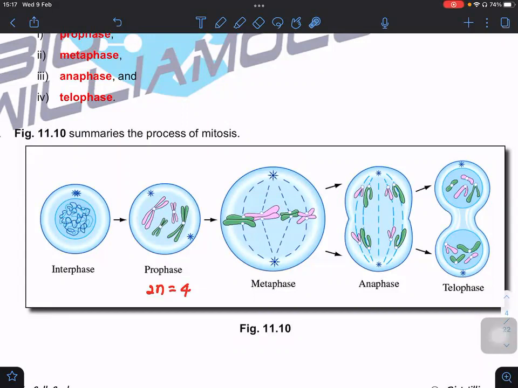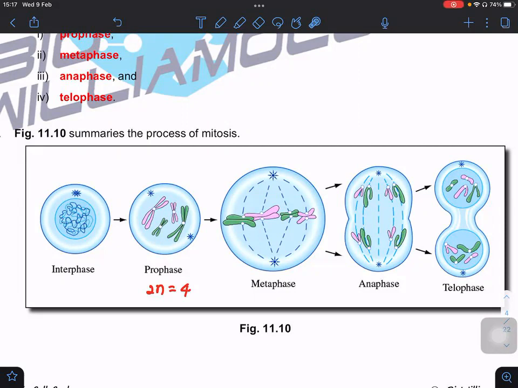And then what actually happened? You try to imagine, I am the chromosome forearm, okay? And my center here is the centromere. So at the centromere, you have the kinetochore, the protein, the binding site. So when centriole starts to organize the spindle microtubule, it continues to form. So this spindle microtubule is going to attach to my kinetochore. Then it continues to grow, right? You try to imagine it continues to grow and push me, continues to push me until the center of the cell, which you call the metaphase plate.